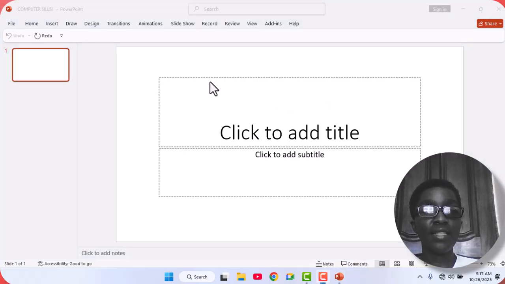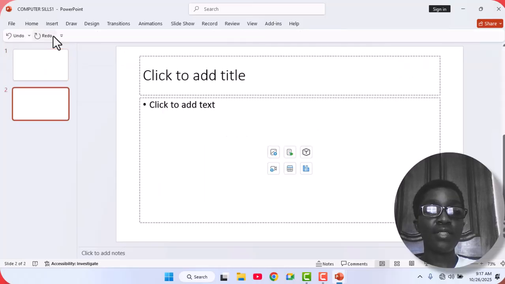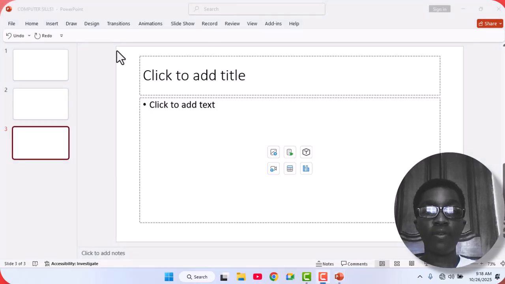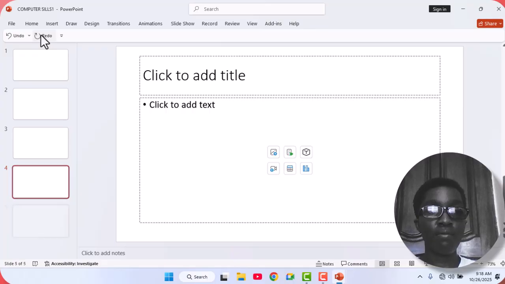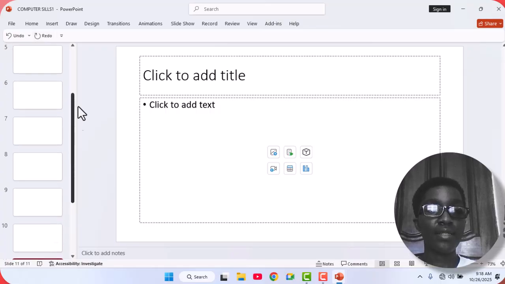Over on the left, I can see that I only have one slide in my presentation. To add the next slide, I just have to go to the home ribbon right here, and then I can click on new slide, and then a new slide will be added. Or I can go to the line down here, the line below this slide, and then I just have to click the enter key on my keyboard, and then a new slide will also be added. Or if I want to add more slides, then I just have to keep pressing the redo button right here at the left top corner. Just click and then more slides will be added. So that's how you can also do it easily.